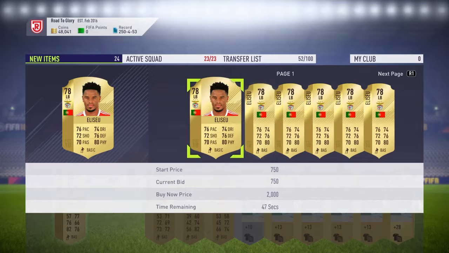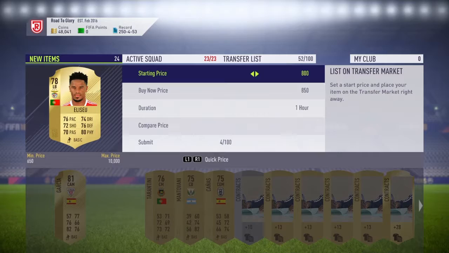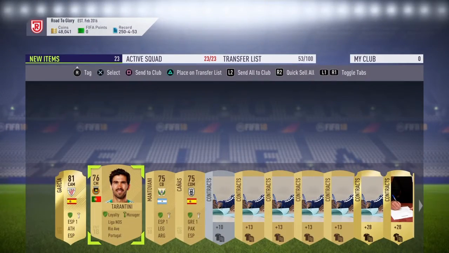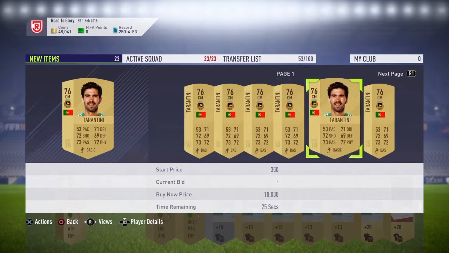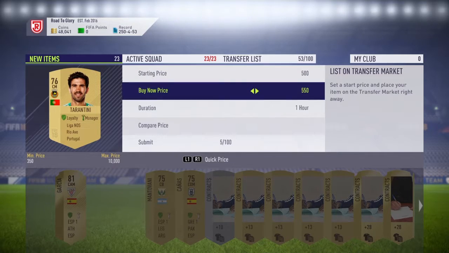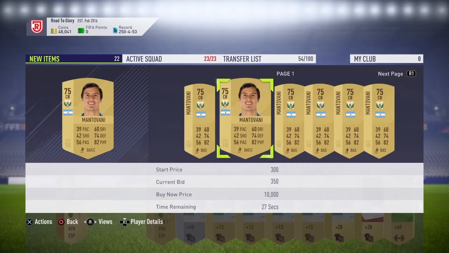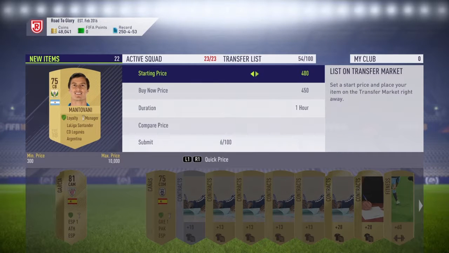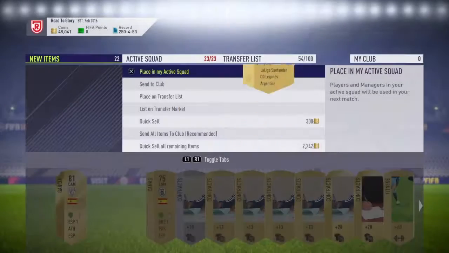We get, is it Benfica left back? Could be usable for the Liga NOS SBC, so sell him, and another Liga NOS player as well. 600 coins there, might get 500 for him. And another, is that the same guy? Another Argentinian. Doesn't sell for too much, but might get 550 or 600 for him. List him up for 550.